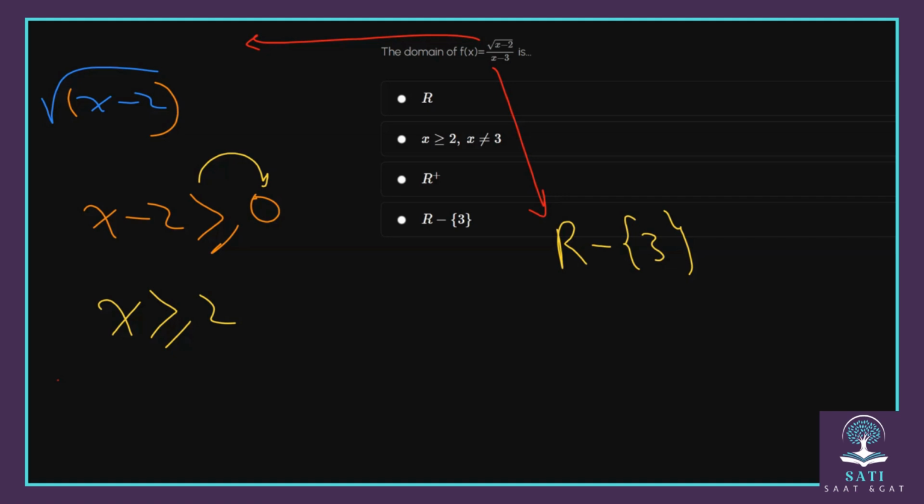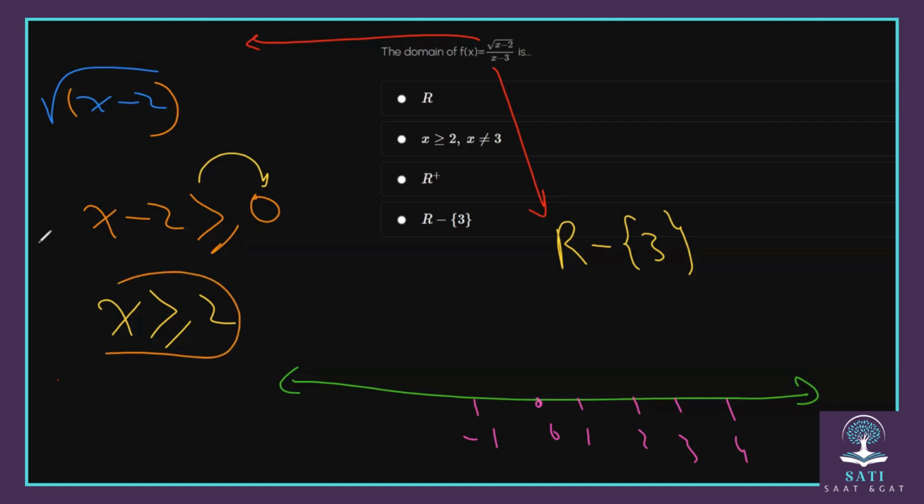Okay, now, how do I find the total domain of the whole function? Now you understand the numerator and the denominator domains, and how we find now the total domain. We go to the number line. Here's the number line. And we know this is 0, and here is 1, here is negative 1, here is 2, 3, 4. Now we draw this domain. It goes from the 2, and it is closed, to positive infinity.